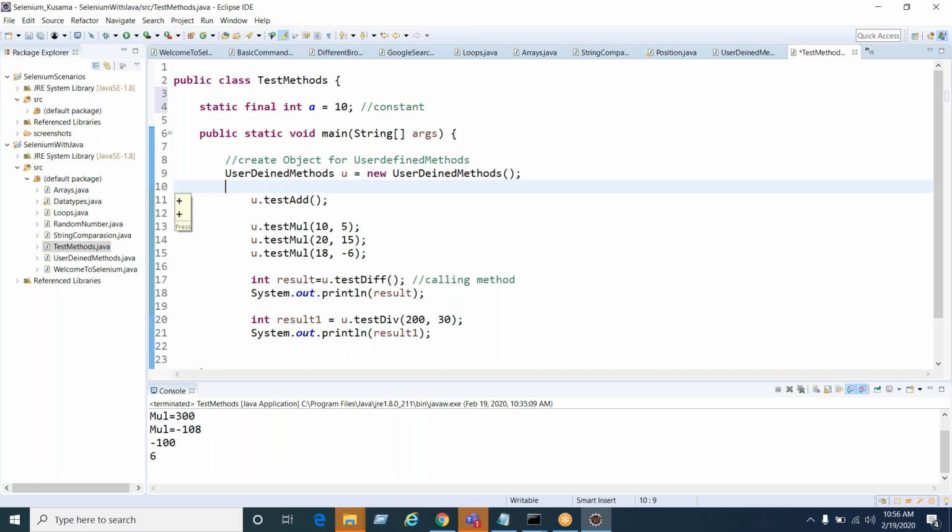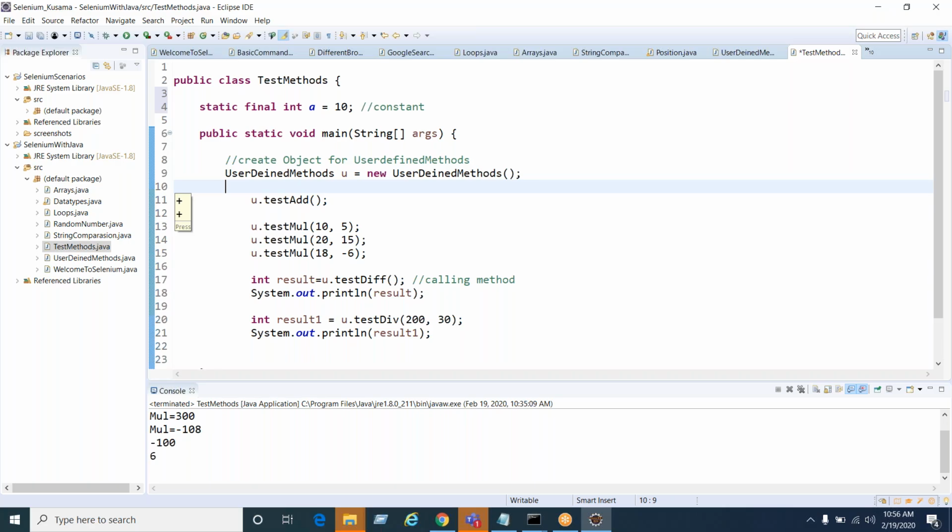Let's say you're trying to implement some logic, for example calculating the area of a circle. The formula is pi r square, and the pi value is 3.14.